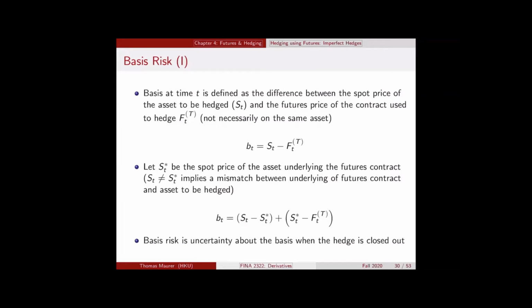And that would measure the mismatch between the asset which we are trying to hedge and the underlying asset of the futures contract which I use for hedging. So that would be that example of jet fuel prices versus the crude oil prices. And then the second difference would be about the maturity mismatch. So here I would say I only want to hedge, for example, until time small t. And so I look at what is the price of the underlying asset at time small t. And then I look at the futures price at small t, which is then not perfectly converging to the price of the underlying asset. It would only converge at the maturity date, capital T.